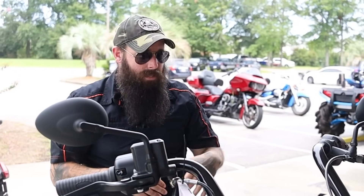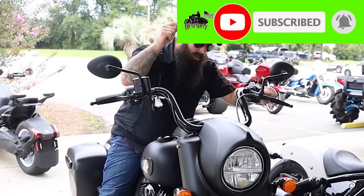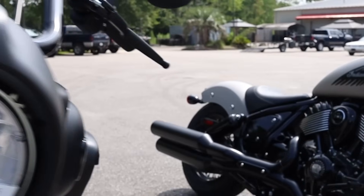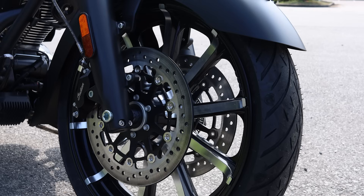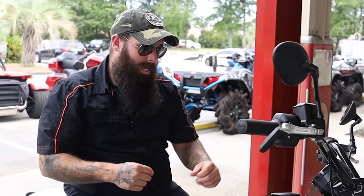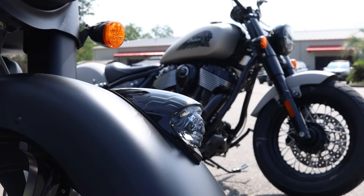Starting with aesthetic differences at the front of the bike: on the Springfield you have a big cowling with the headlight encased in it; on the Chief it's pretty much wide open. The Springfield has full fenders — it's basically a bagger without the fairing and speakers. The Chief has bob fenders and a 16-inch spoked wheel, as opposed to a 19-inch aluminum wheel on the Springfield. That's not just an aesthetic difference — it changes the way they ride. The Chief also has full LEDs across the front.